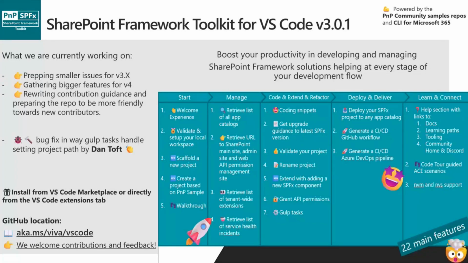Okay, right. So SharePoint Framework Toolkit is a VS Code extension that will boost your productivity in developing SPFx solutions. It has a ton of features, like 22 main features, but there are also some smaller ones that will boost and help you on each stage of your SharePoint Framework development. So from the very beginning to help you coding and managing solutions, and some advanced scenarios like setting up CI/CD pipeline for your solution. So be sure to give it a try. You basically, cards on the table, you don't even need any kind of starting point with SPFx.